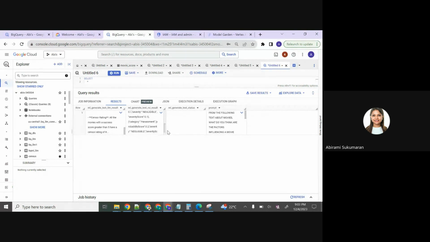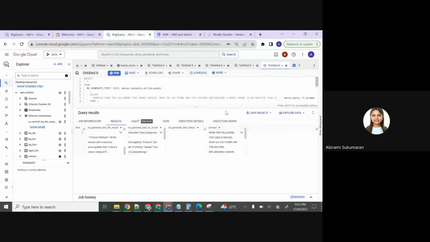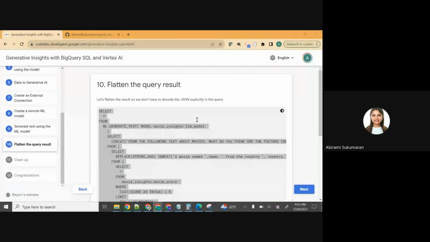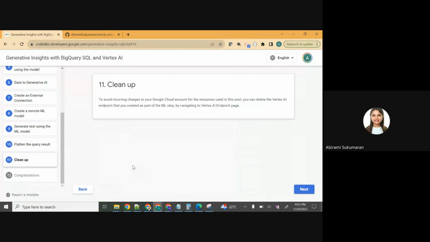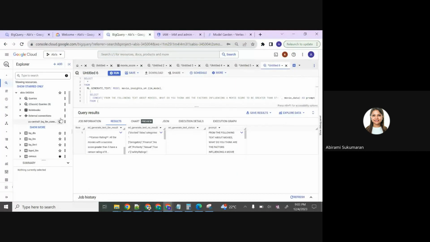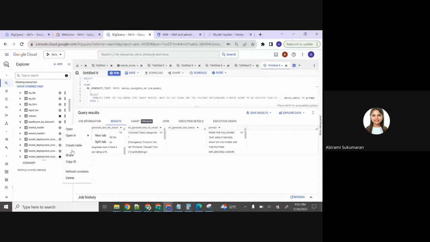All right. So that's pretty much it. You can see more details about what each column in the result means in the code lab, so take a look at all those things. And finally, there's nothing much to clean up here because we've used only minimal data. But if you still want to get rid of it, you can just delete the data set from BigQuery by going to this particular data set, clicking the data set and clicking delete.